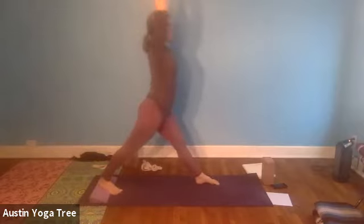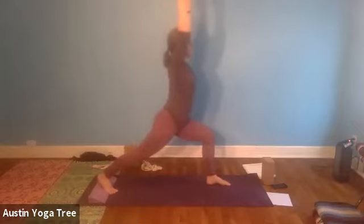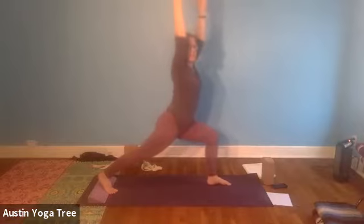So then from the straight legged position, put weight in the back heel. And keeping the hips as square as possible, although they will tilt a little, go ahead and bend the front knee. Bend the front knee. My back leg's coming up because of the broken heel. Ignore that. If possible, keep the leg on the ground. If it's not possible, raise the heel, of course. But everybody, straight back leg.